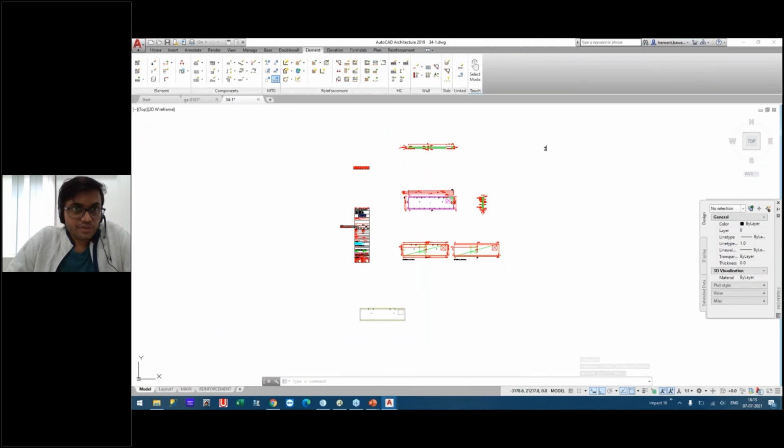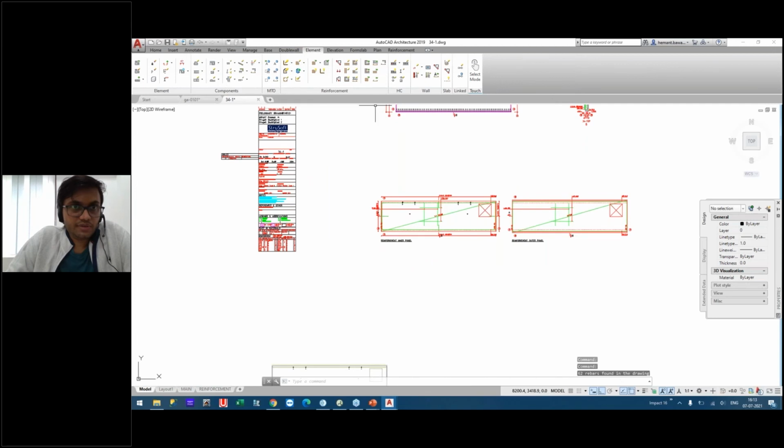And if we just do the material takeoff for our reinforcement, and we will draw our 3D solid with the reinforcement and custom material, so that we can see in 3D how those reinforcement have been placed.